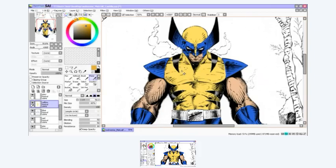So yeah, I'm gonna undo this, and I'm gonna deselect the yellow. As you can see, watch. Let's say, by accident, I smudge the blue, and then you're gonna see this. See? Now that I don't want, because like I said, I like to select the certain color I want to color first, and then work from the other colors after that. I would hit Control H, but I'm just gonna leave it like that.